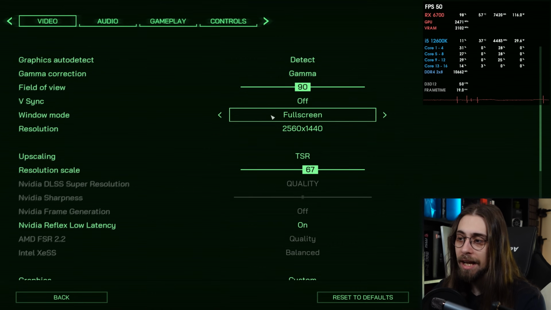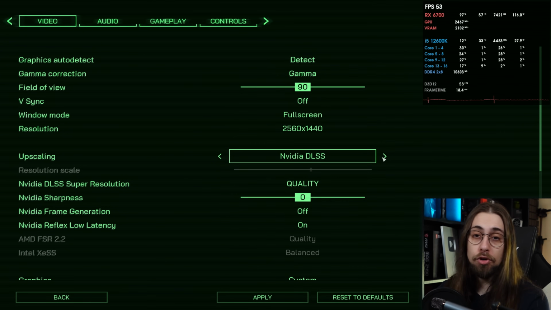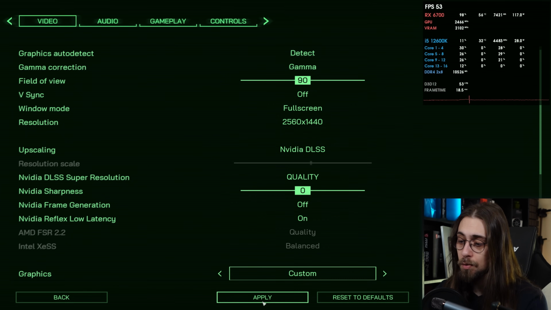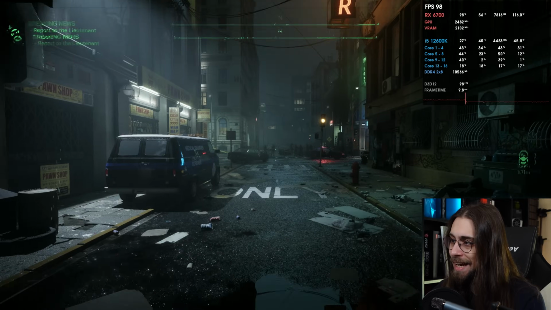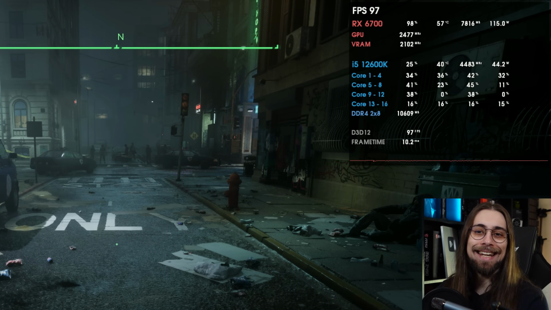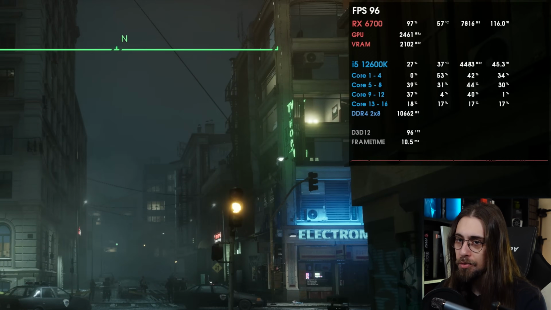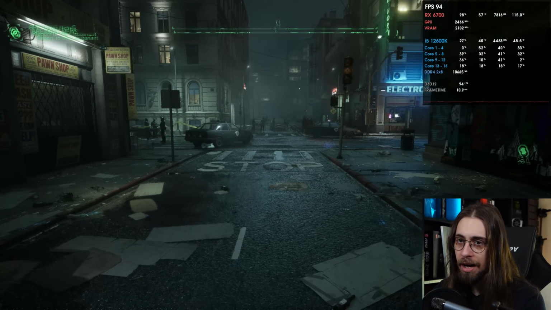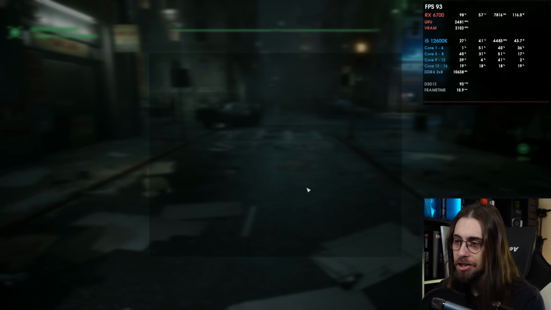As soon as we enable the DLSS mod, which basically contains the upscaling, if you use FSR, it will enable upscaling as well. So, for example, if you use DLSS, now we're immediately at 97, 98, and I can definitely feel the smoothness difference. It is just way smoother. But if you look at the UI, for example, on the top left corner, yeah, it shimmers a lot.